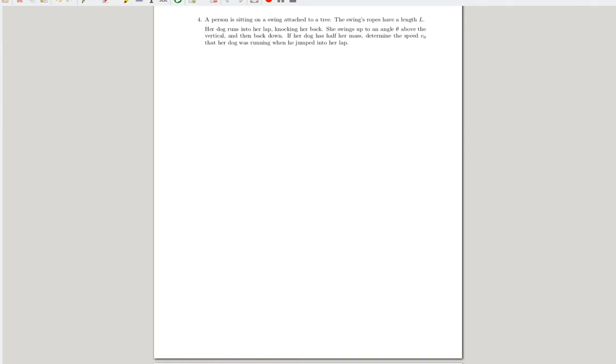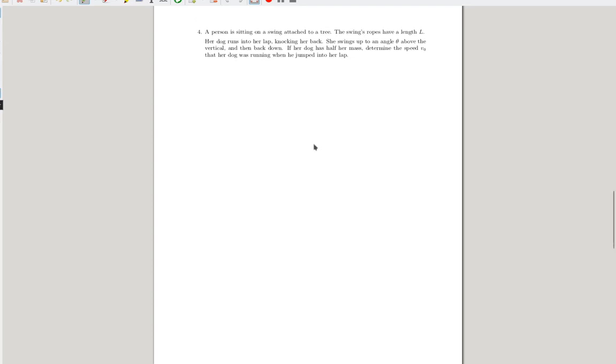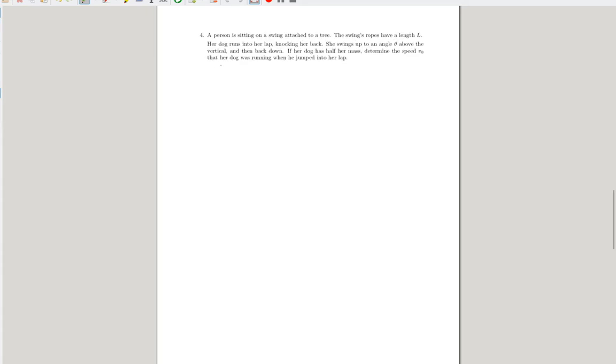All right, this was the problem that you started in recitation and that you're finishing up here. In your recitation, I asked you to draw three pictures of three different moments in this problem. I'm going to motivate why you need three by first only drawing two and then talking about how that's not enough to figure out what's going on.